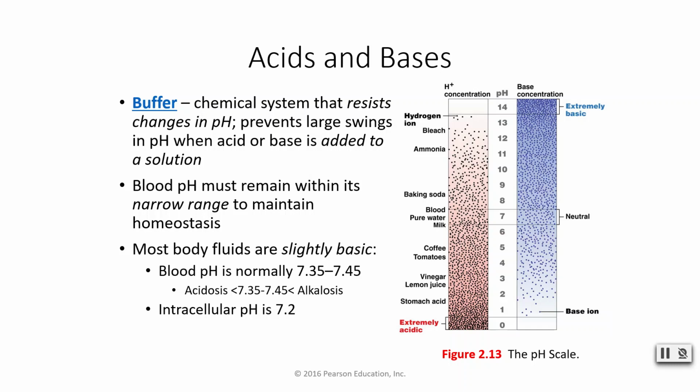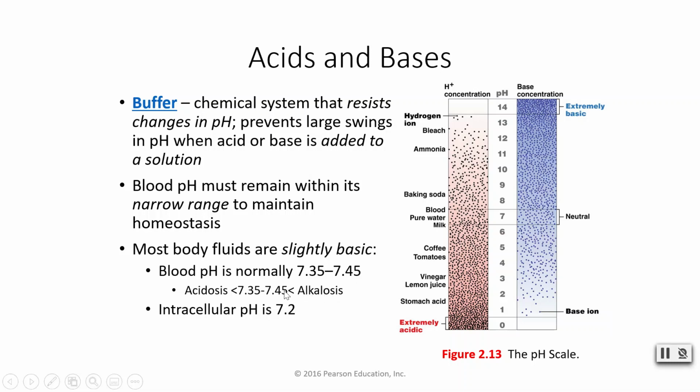Okay? So your blood is slightly basic. Your blood should be anywhere between a 7.35 and a 7.45 on the pH scale. So just a little bit basic. Okay? We have a buffer system that allows us to maintain this range, the 7.35 to 7.45, regardless of what we're doing in our body. And most of the time it works. Okay, most of the time.